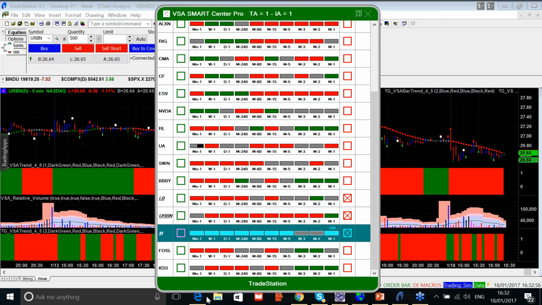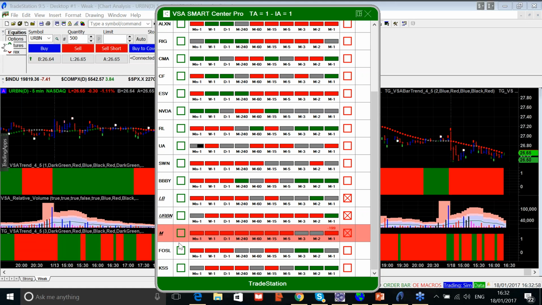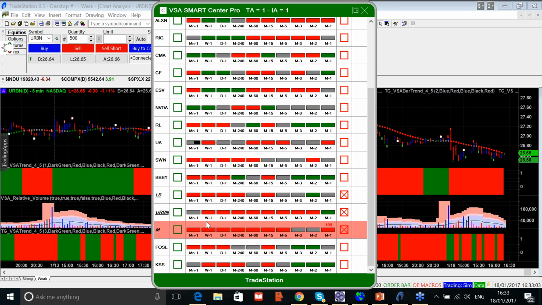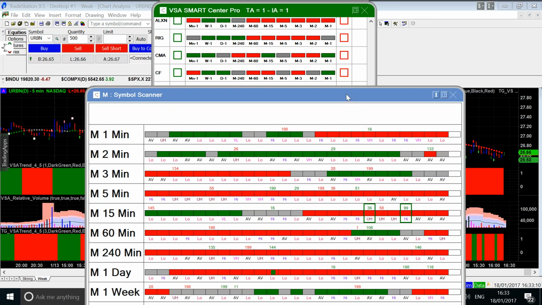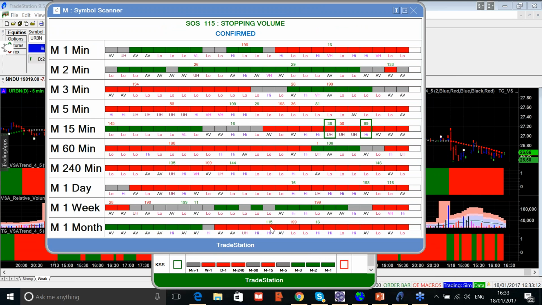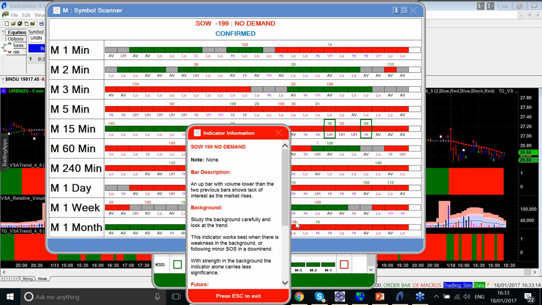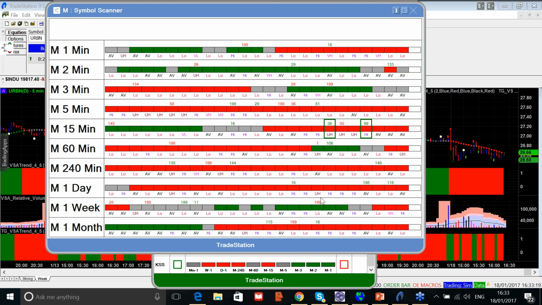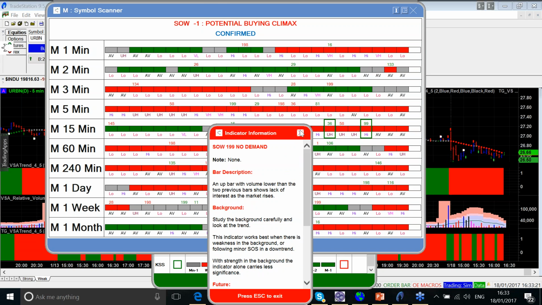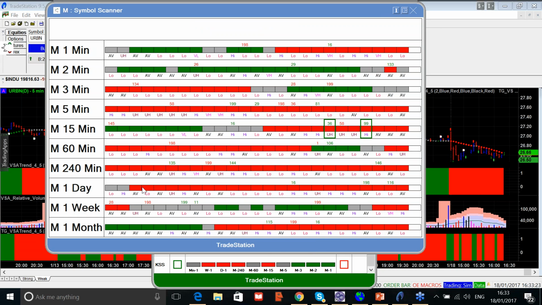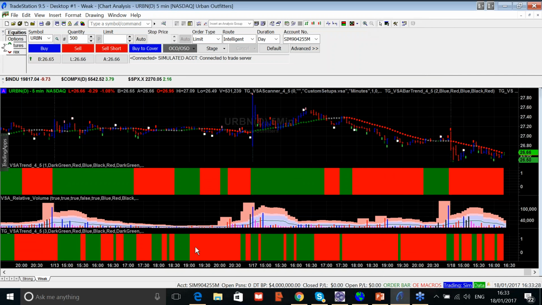A sign of weakness has arrived. Okay, right. So we've got a sign of weakness here on M. Again, you can see here that we've got lots and lots of red. The 1 minute chart has just come up with a no demand bar. If you bring up the scanner for the stock, you can see here, monthly chart, no demand. 7 or 8 months ago, stock collapsed. Weekly chart, no demand. Stock for the last 3 weeks has been going down. Daily chart, well, we can put up the daily chart, and this is M, this stock. So let's put that up.